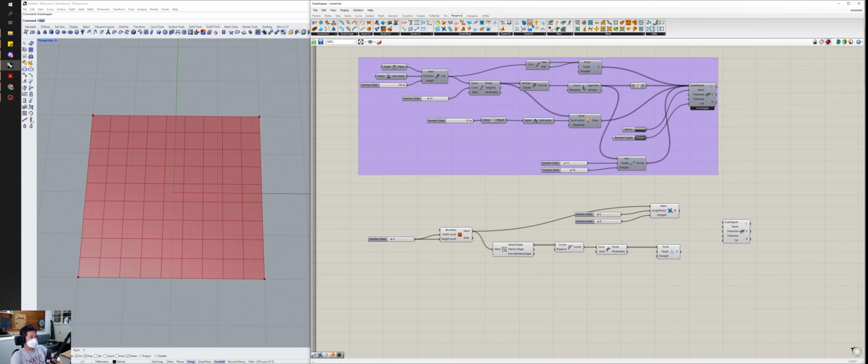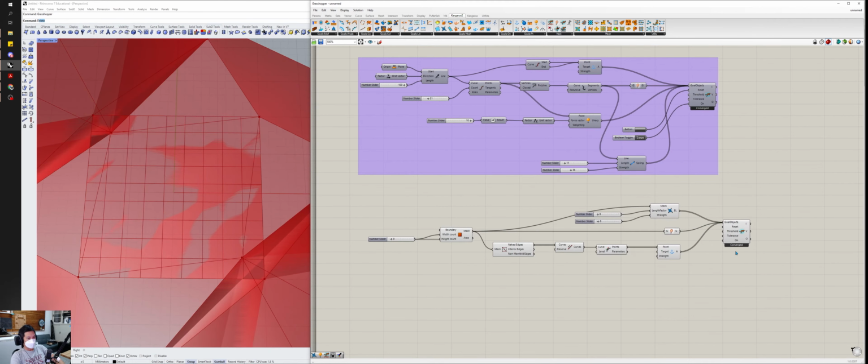And the geometry, identify the geometry that I want to show, which is this mesh, right? And I connect that all up as I did before. And it's already doing something because I didn't have these yet.